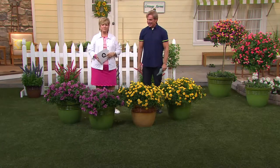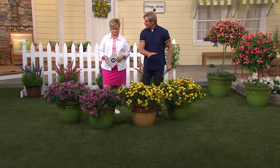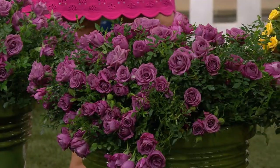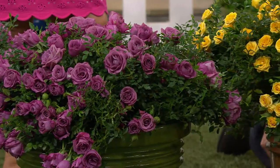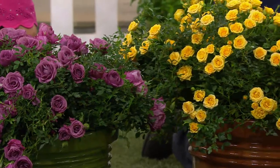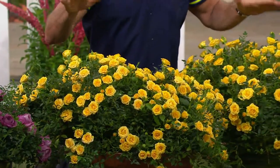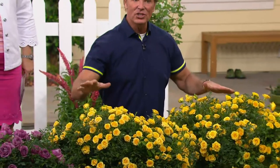So you've got your choices here. You've got the yellow ones and the lavender ones, and you're going to get six of whichever color you pick. Now, these don't get very tall. That's what I like about them. You get three seasons of color out of these. They are the longest blooming of any of the roses that we have. Where they touch the ground, they root. They spread along the ground and root. They will colonize your drive circle. And if you've got them at the top of a wall, these will cascade down five to six feet.